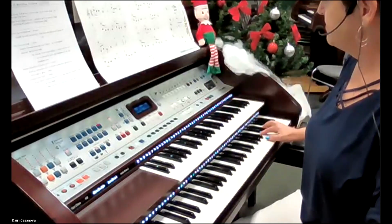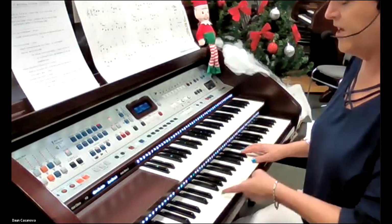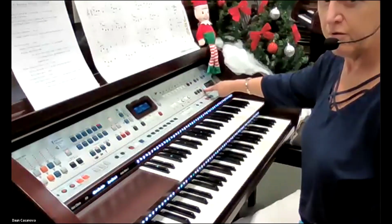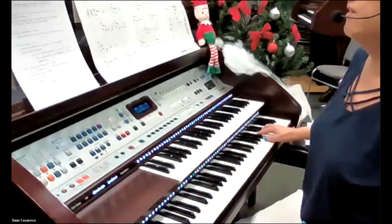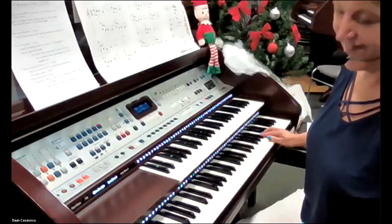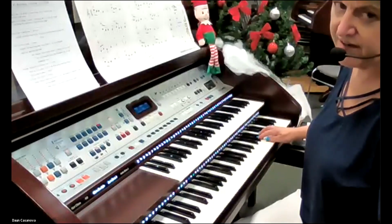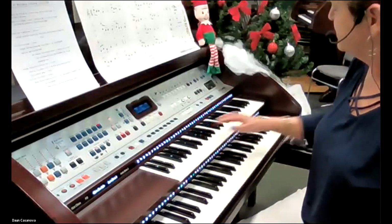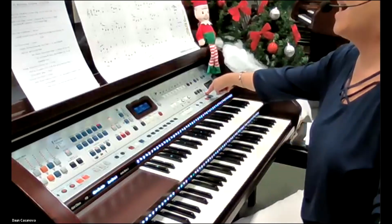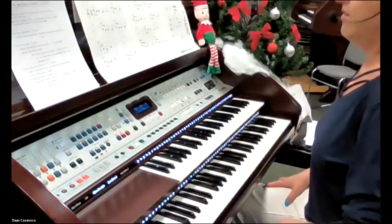So if I do not want that flute playing so high, if I play it here, I'm probably going to run out of notes because the split is right here. So I'm going to use the octave down button, and now it's going to sound like this. Much prettier, isn't it? So if you see that one of your sounds is too high, especially when you're moving from the diagonal from this to this keyboard, change it with your octave down button. Octave down.